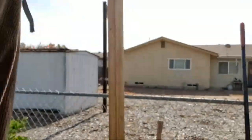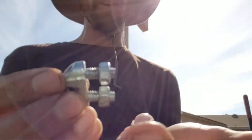Okay, so let's go ahead and attach this wire here. So here's the little clamps that I use. There's 2 different styles of clamps that you can use on this aircraft line. These are the best because they're removable. The other type you have to crimp onto the wire. I don't recommend that.